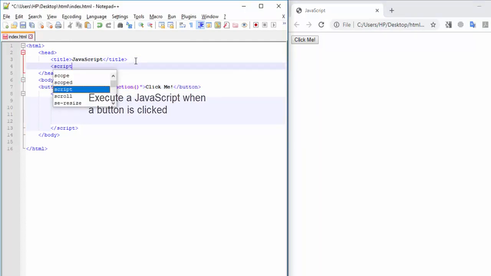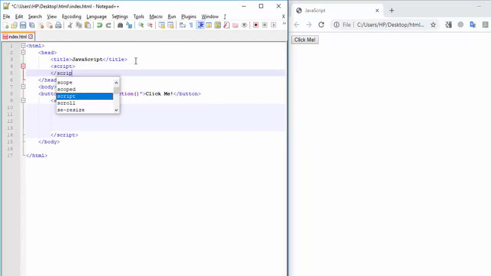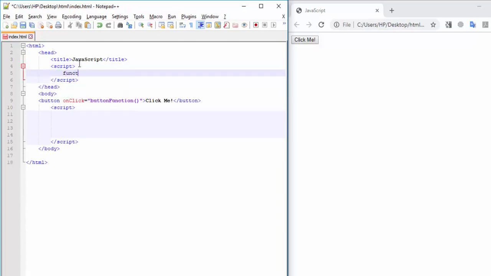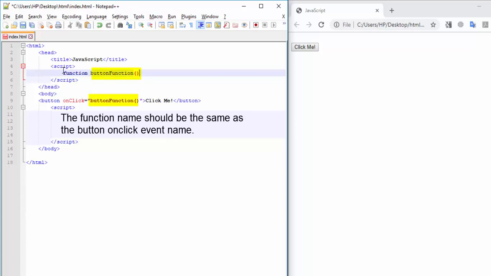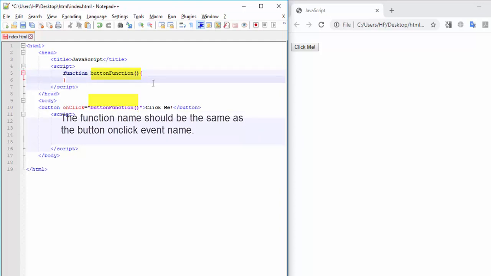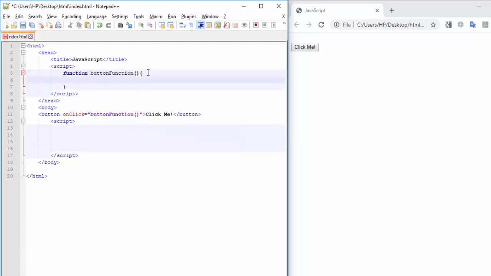In the head we will add a script tag, function buttonFunction, document.write hello.